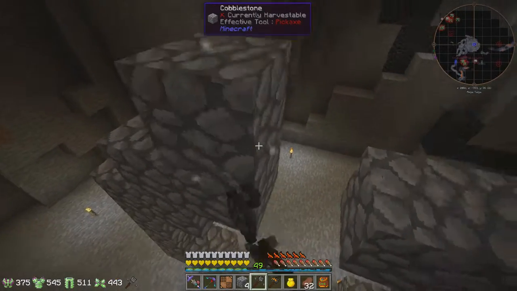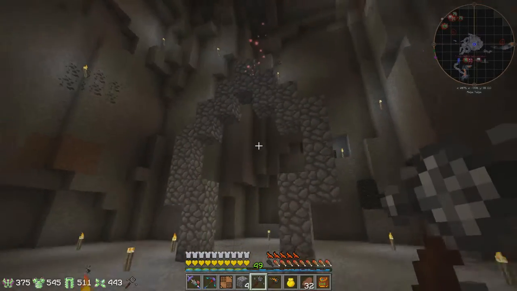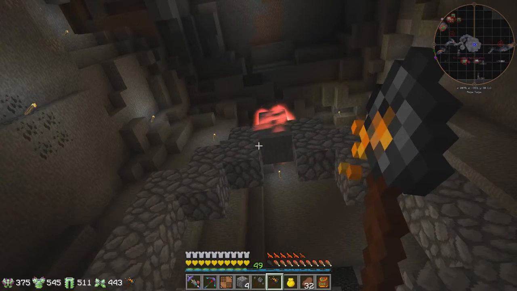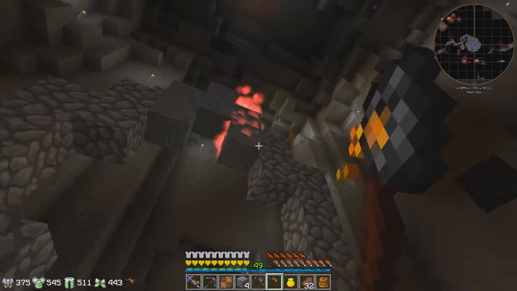And one more. And we'll just do that for aesthetics. So that can be our portal. Now it does need to be chiseled stone. So the cobble, not going to do it.